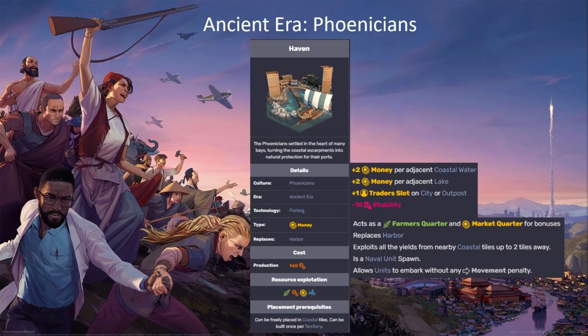And as the Phoenicians, if you want any chance of getting your money era stars, you have to rush down that path. And by rushing down that path, you are foregoing access to a bunch of other things that you need in the ancient era, like units and infrastructure and all that kind of stuff.